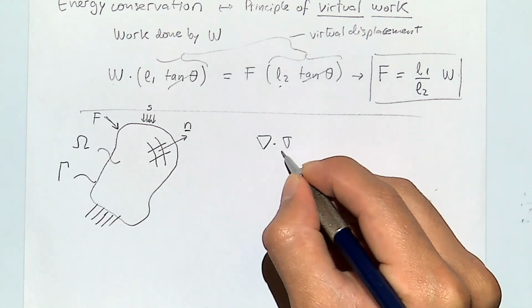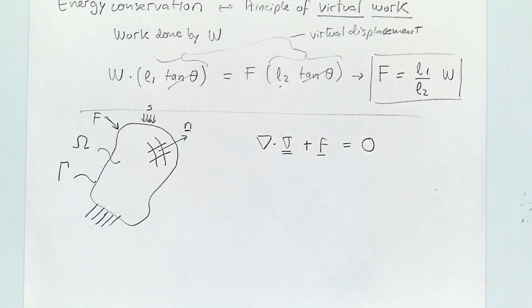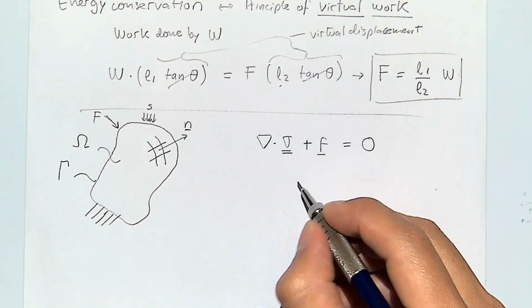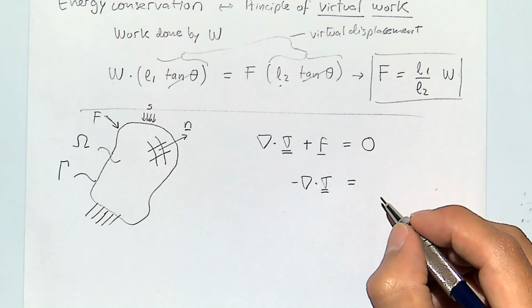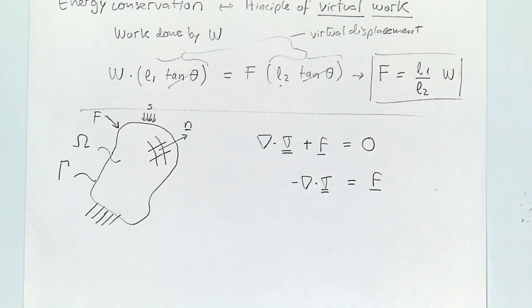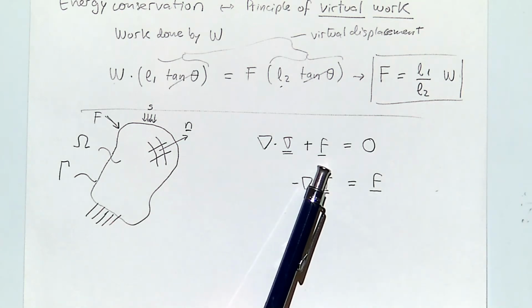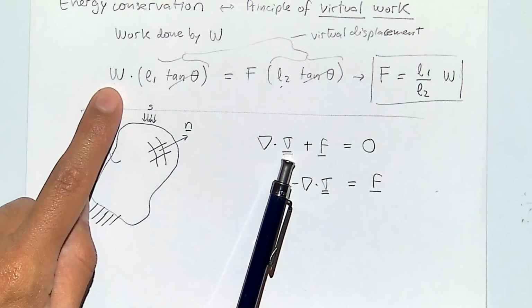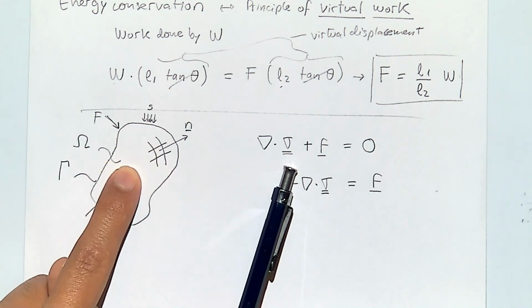First, we're going to start with equilibrium. This is the most basic equation, and we have to respect it all the time. Then I'm going to just move one of the terms to the left side. And what I'm going to do now is, remember that this is an equilibrium equation. This is a force. So therefore, these are stresses. And these stresses can be thought of as the forces that we had before. Stresses inside this body.